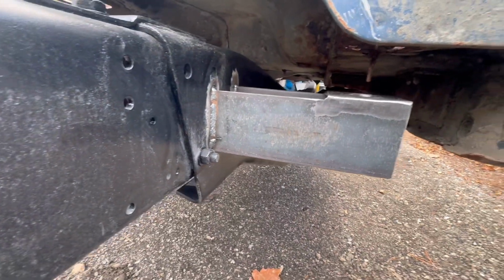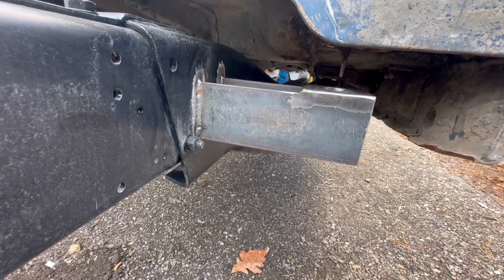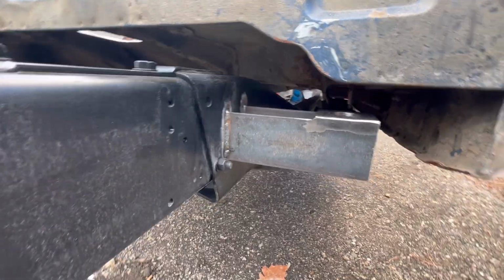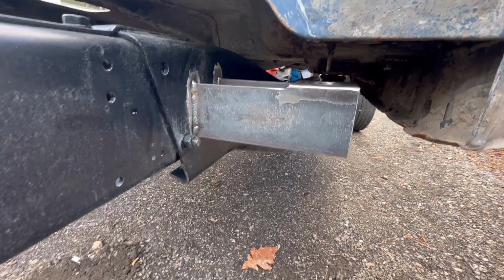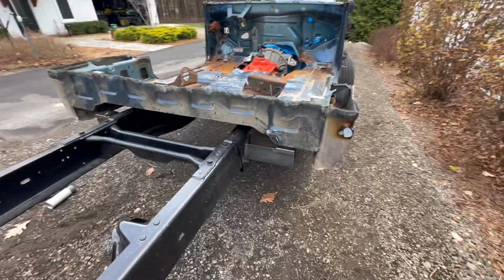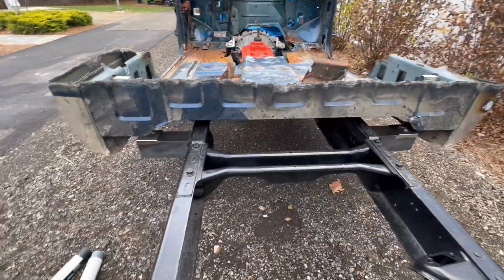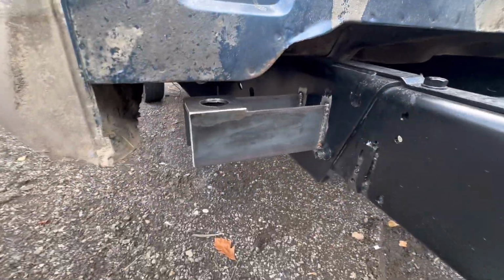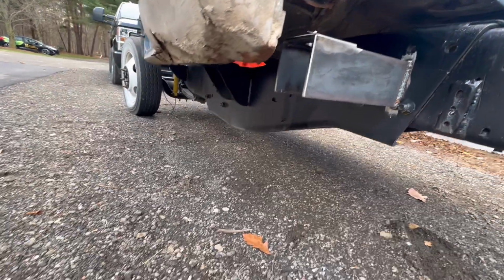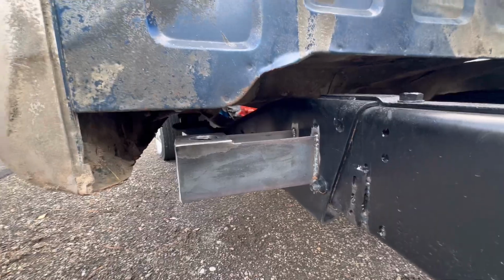All right. Well, guys, there are some cab mounts all finished up. I've already cleaned everything up with wax and grease remover, and we are ready for some etch primer and good old satin black paint. You can see though, climb over the frame here. I think they turned out pretty good. Pretty snazzy. Fully welded. That'll do.